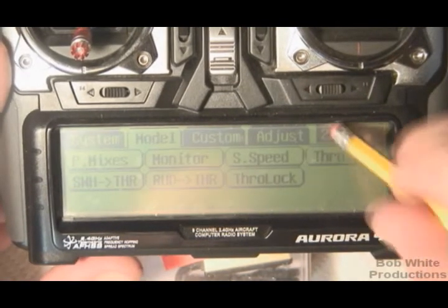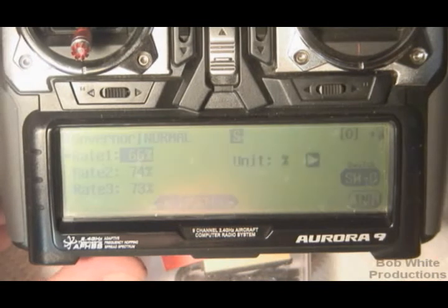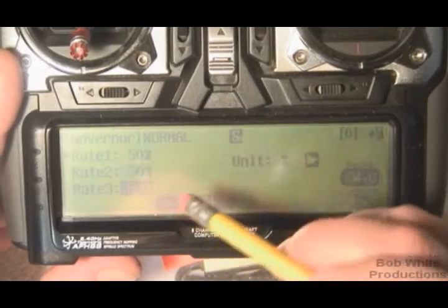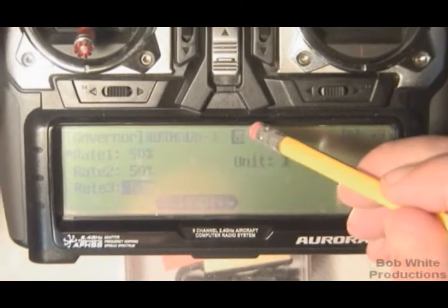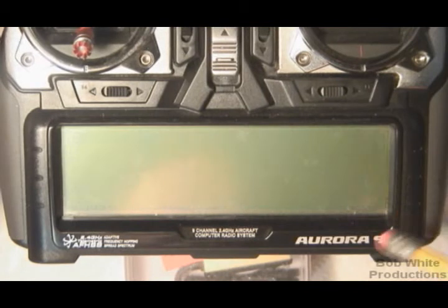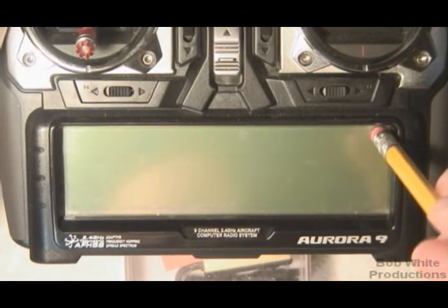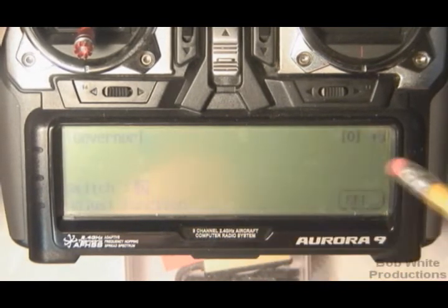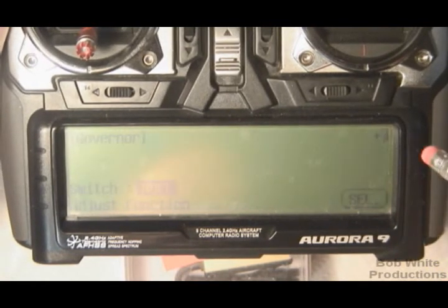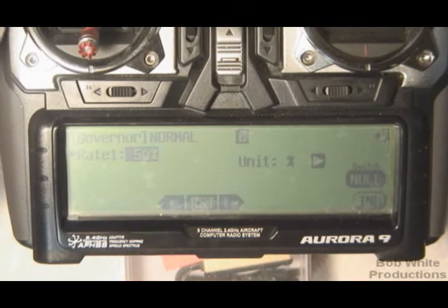Now, one thing I would like to talk about in the governor menu is, let me just reset this stuff and combine all this. All right, and we're going to go back in here, and I'm going to turn off the switch because I don't want it for now, just for this demonstration. All right, so we've got our 1 rate.